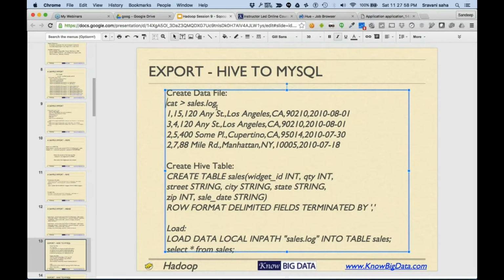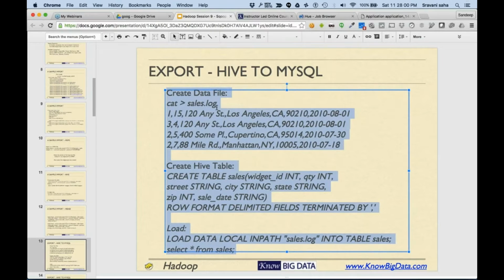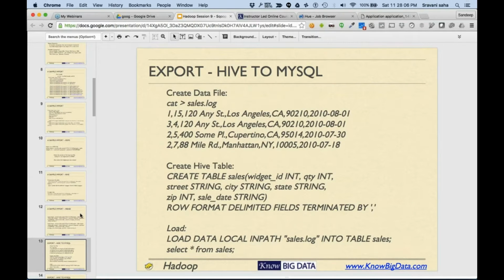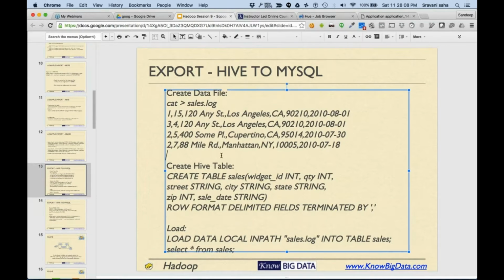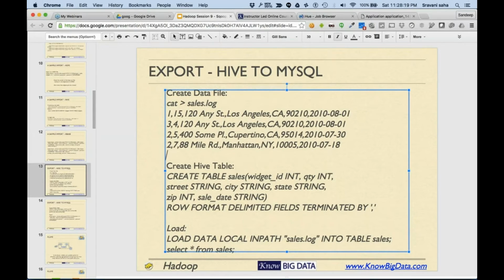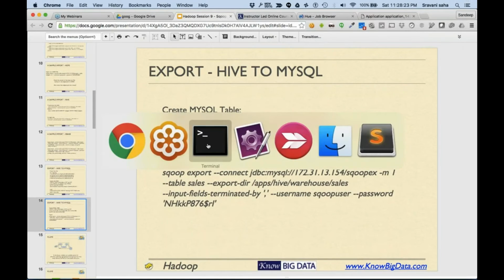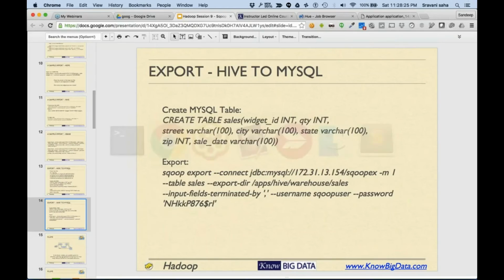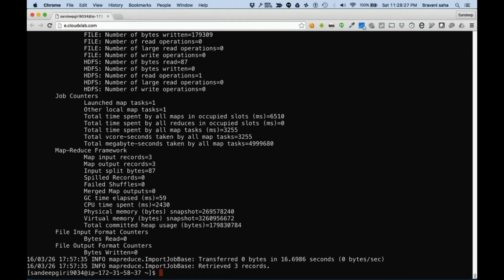We are creating dummy data which we want to export from Hive to MySQL. So you first create the sales log, and once you're done with that, then you start exporting.